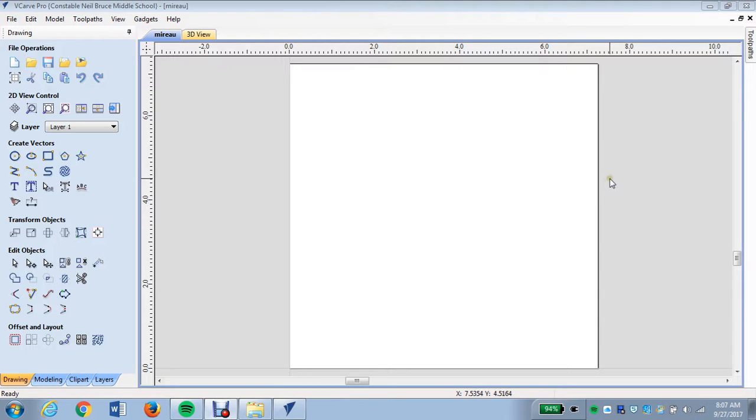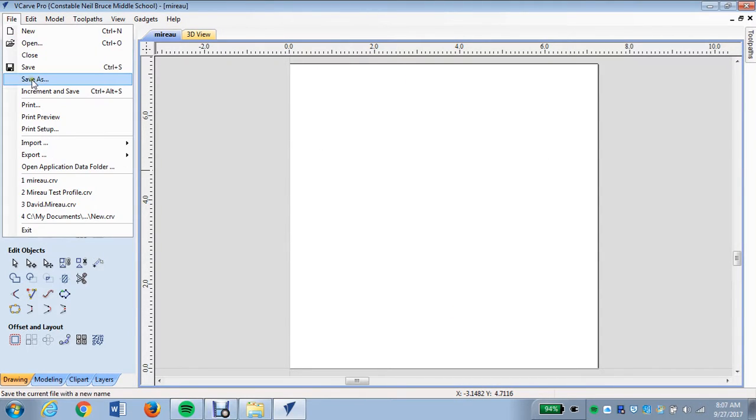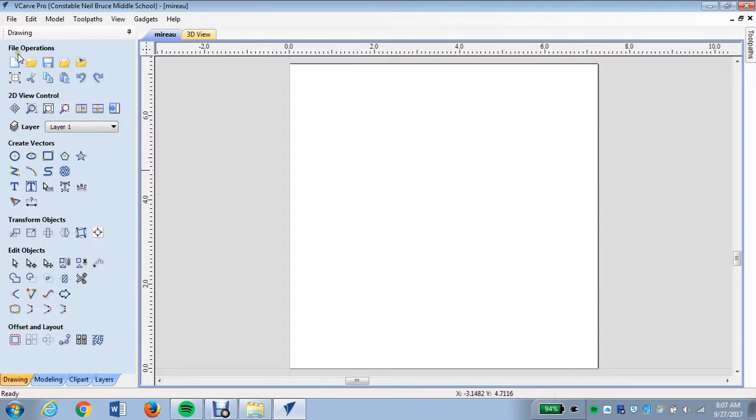Okay, so by now you have opened up your Carve Pro program. You set the parameters for your material, and you'll have saved it using the File Save As function. Alright, next thing to do, go under File Operations, bring your bitmap into place. You're looking at the Import Bitmap for Tracing. There's a folder with a picture, a little birdie on it. You want to click on that.